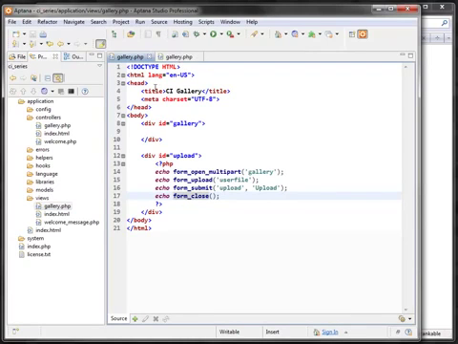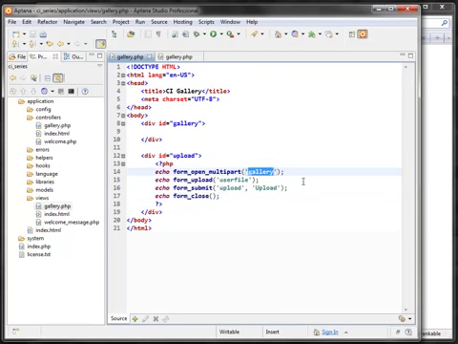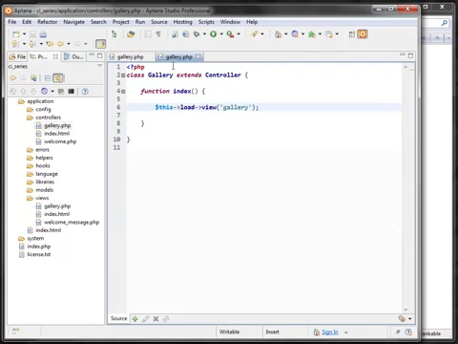Let's start working on handling the file upload. Let's go to our controller. Here's the thing: we're using the same controller for loading the page and also for handling the posted form. So we're viewing the same page, and we don't have to go to a different controller function.